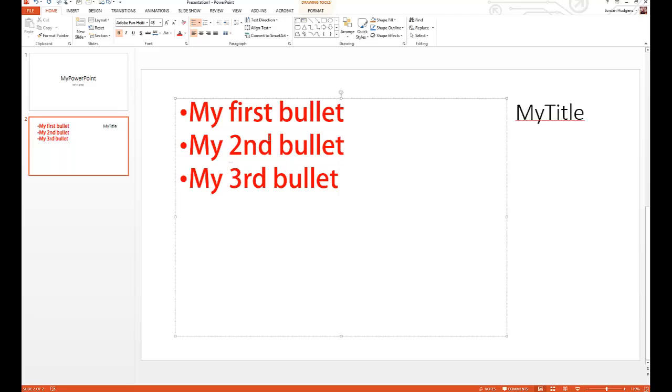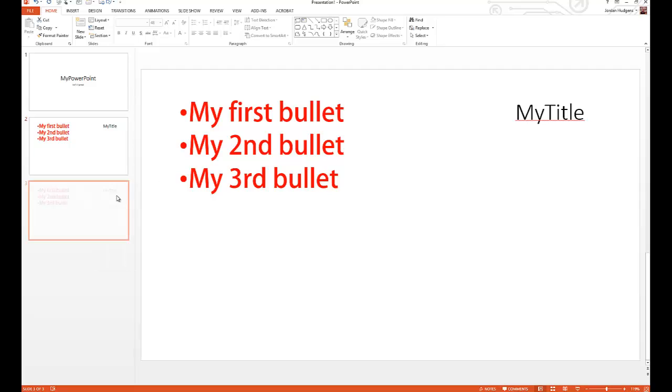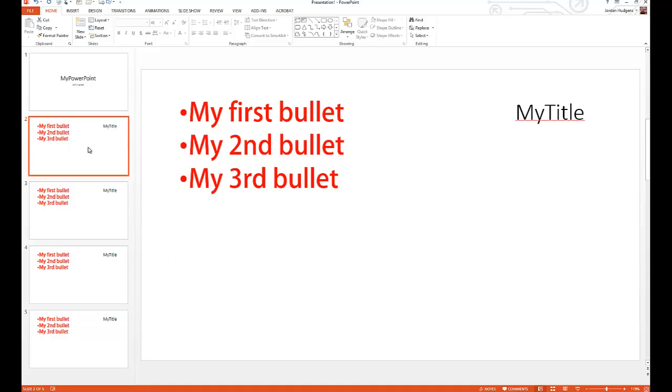Now, another thing I'm going to show you with Format Painter that's pretty neat is the ability to use it on quite a few different items. So we'll come here, duplicate this slide, duplicate the slide, and duplicate the slide. So say that we had a slide, you can pretend all the content's different, but say your boss told you, okay, we want the title to look like this.